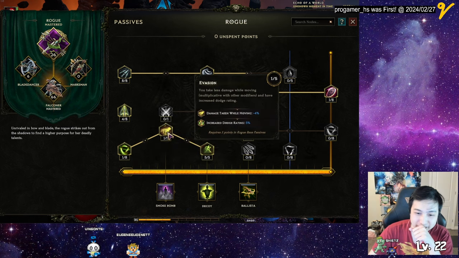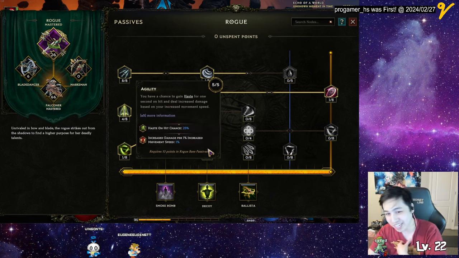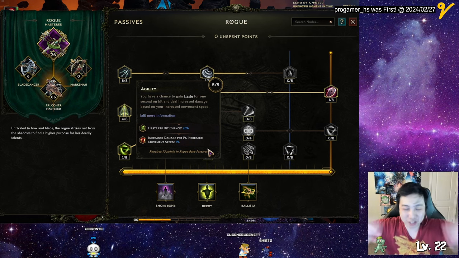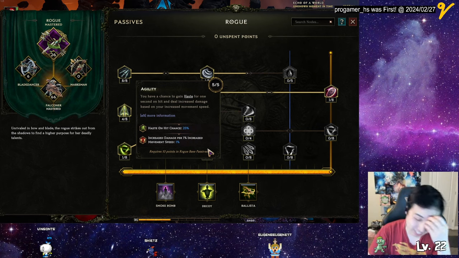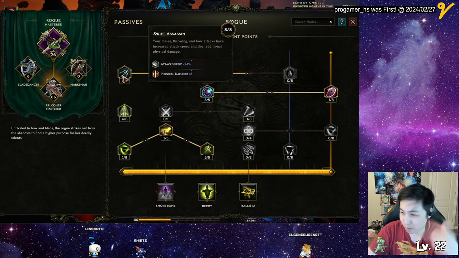So number one thing is to get this right here maxed out. That does give you haste every time you hit, right? And then you get extra movement speed. I mean, not increased movement speed, it gives you damage based on your movement speed. So that's where you want to funnel all that movement speed, right? And then I got attack speed so I can spam it more often.